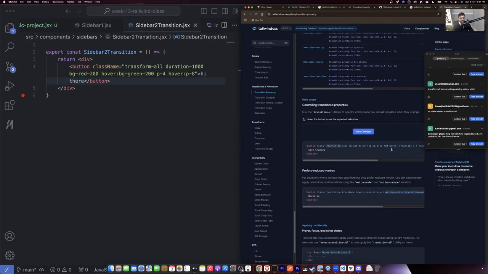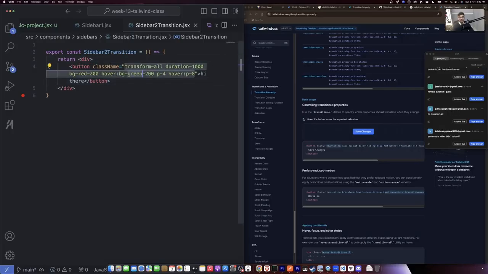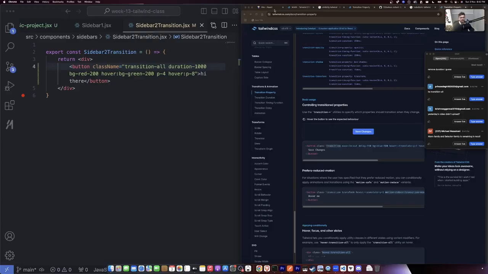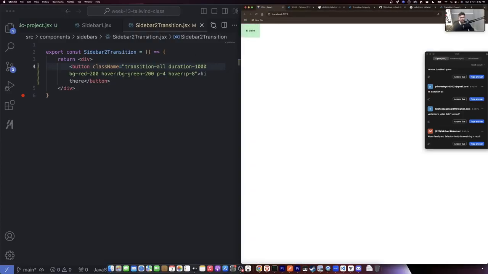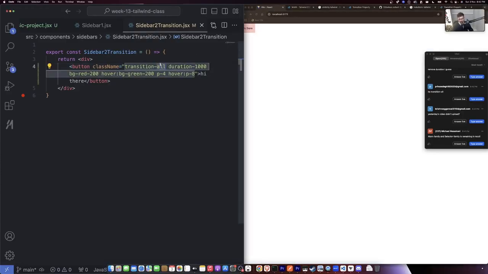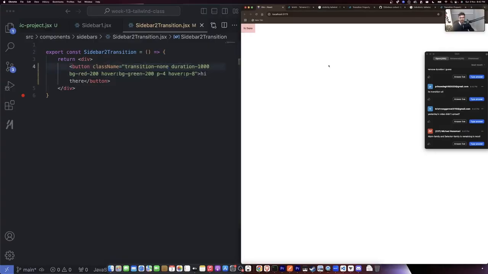Oh, it works without it as well. Yeah, it is transition all, but it works without transition all as well. That's the funny thing.